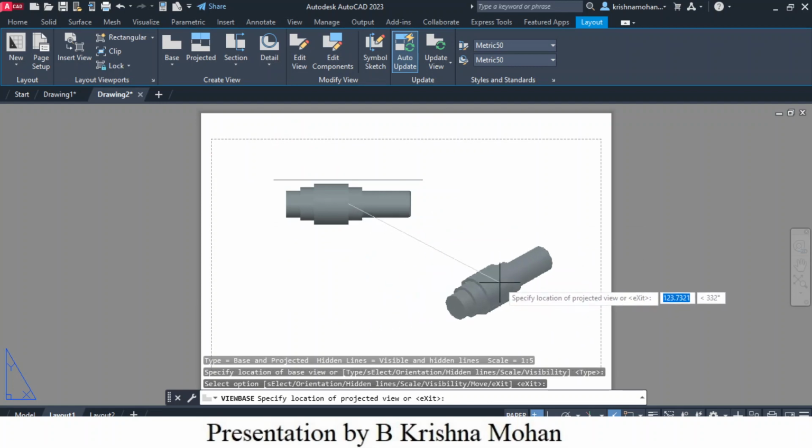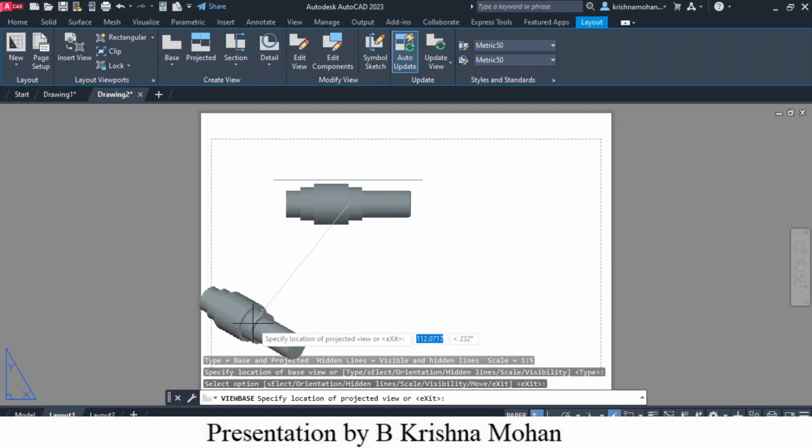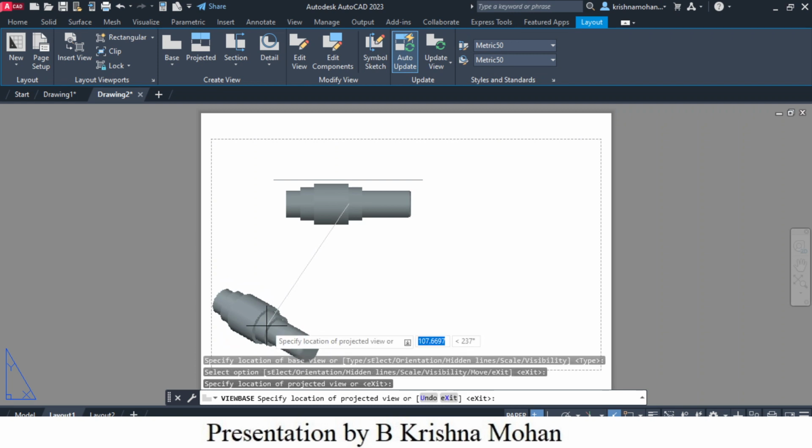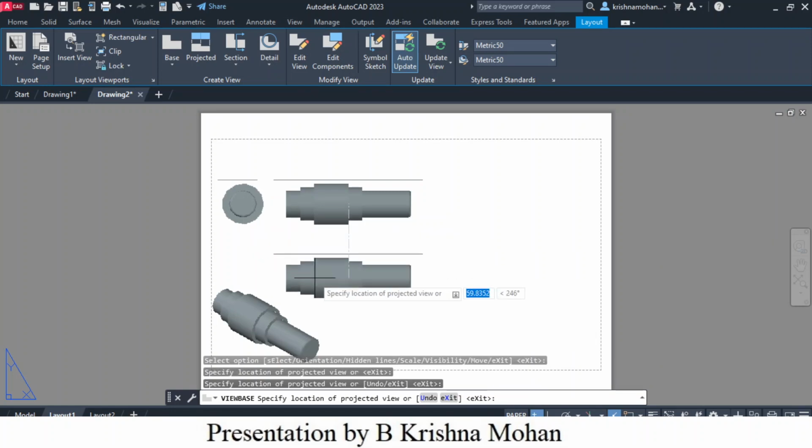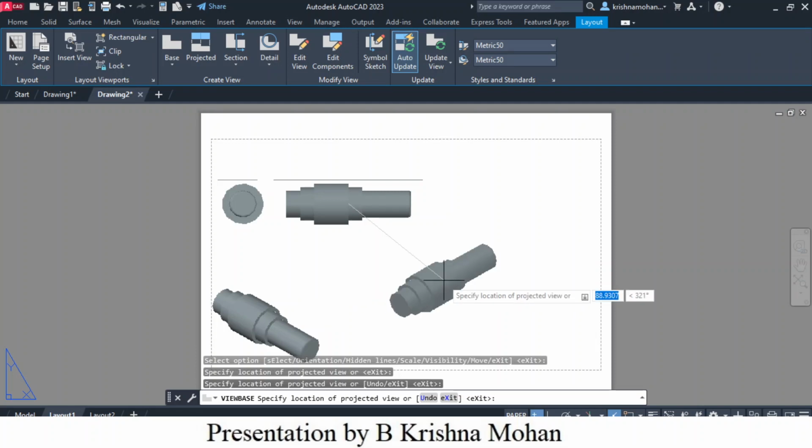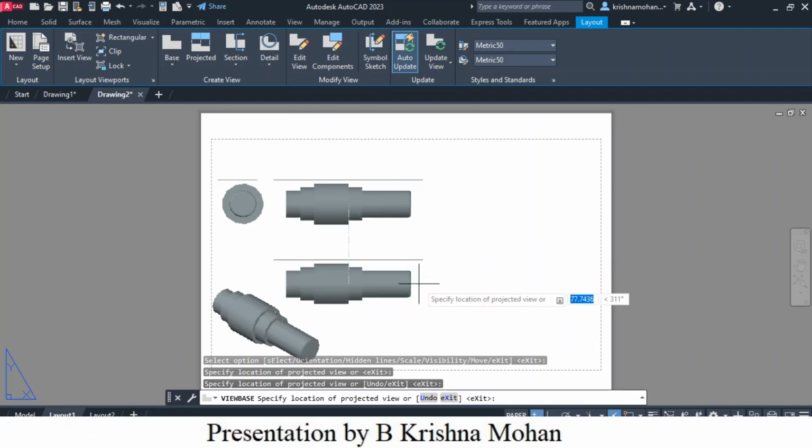And place the remaining views. I'll opt for isometric view and side view. Okay. So let's press enter.